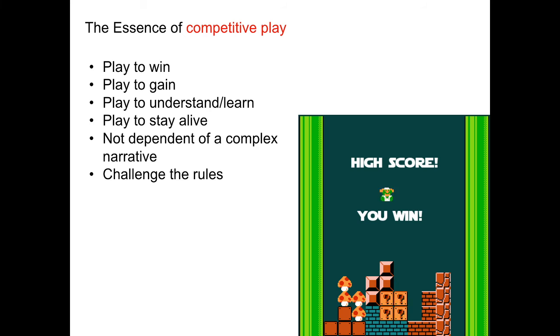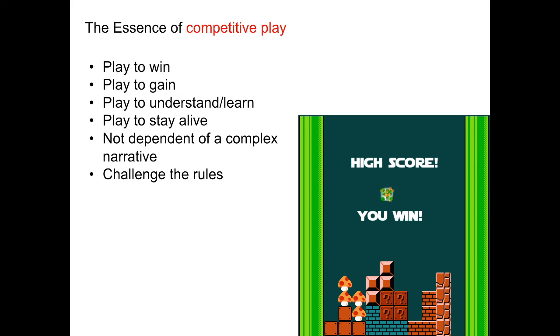There's no fixed principle because different games have different rules. But that's the beauty of it. The subjectivity is what's beautiful because you can create your own rules.